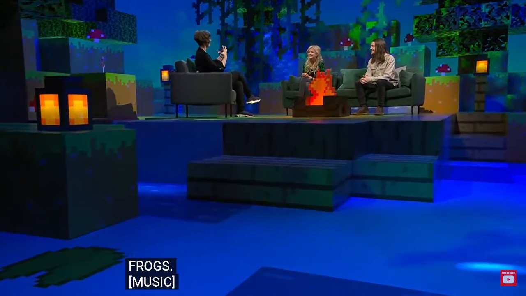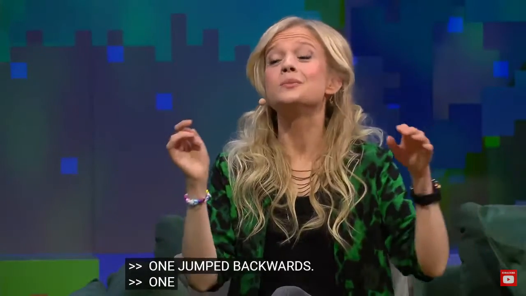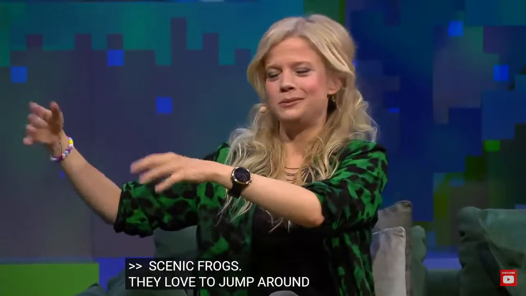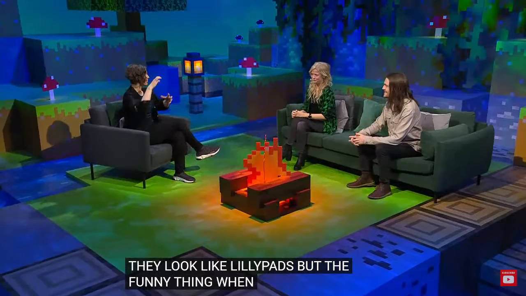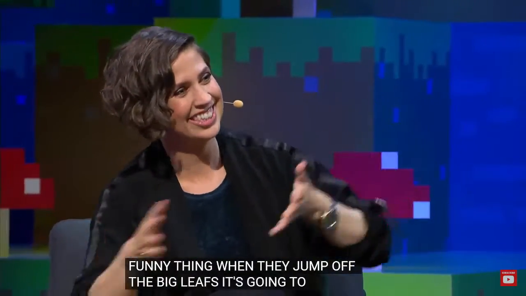Are we gonna get a savannah update, a desert update? Did you see the one that jumped backwards? One fell in the water. Silly frog. And they do love to jump around, especially on lily pads, and also on the new big dripleaves, because the big dripleaves kind of look like lily pads. The funny thing is that when they jump on top of the big dripleaf, it's gonna tilt. This is gonna be better than Case One of them update. Maybe it's a frog slide update.